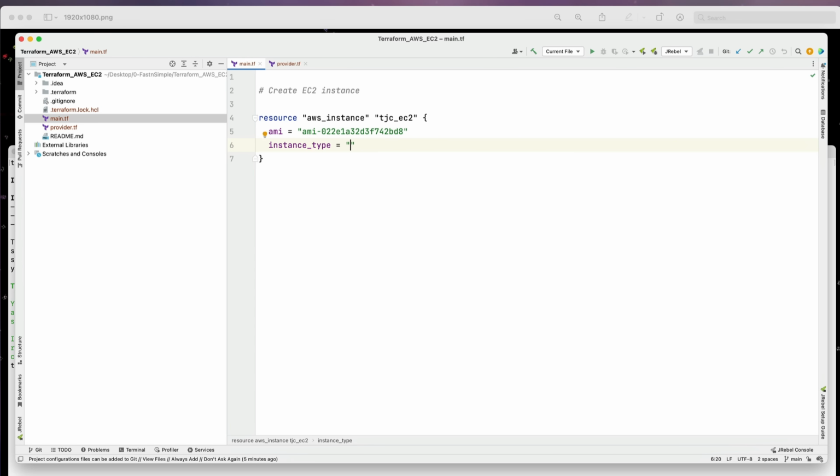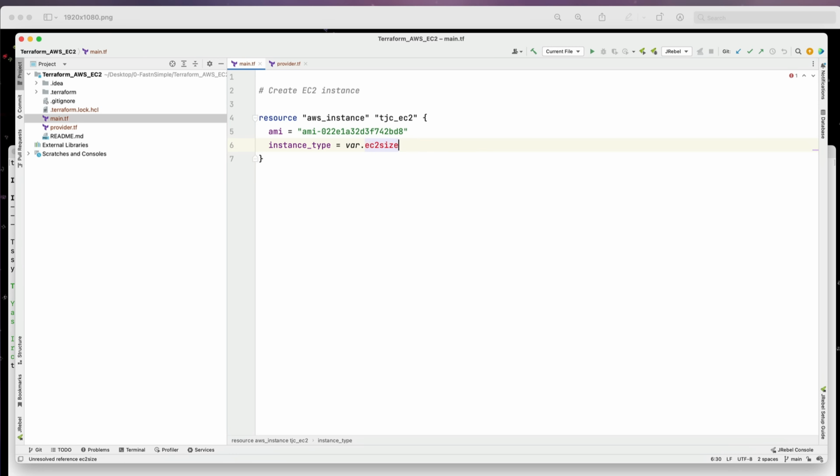And for that, I'm going to use t2.micro, but I need to define a few more parameters. I want to create that from a variable. So I'm going to say var.ec2_size. It's not a string.